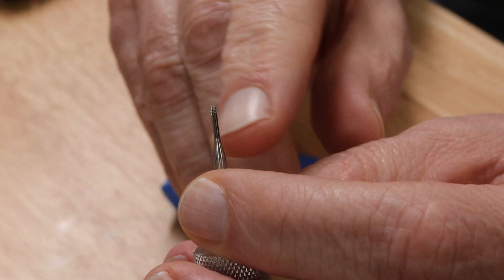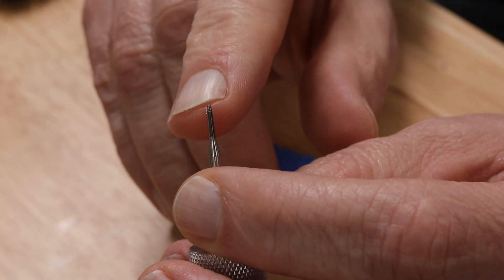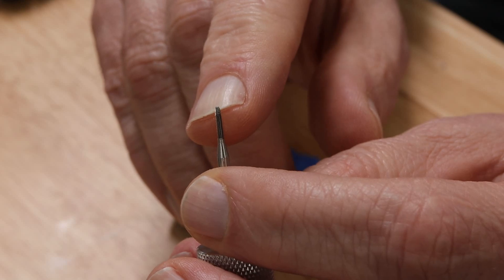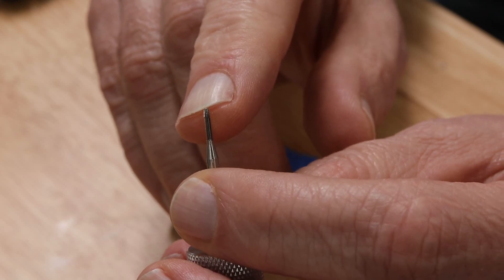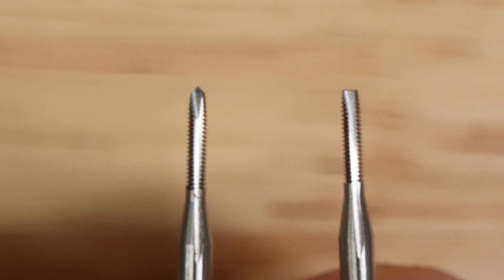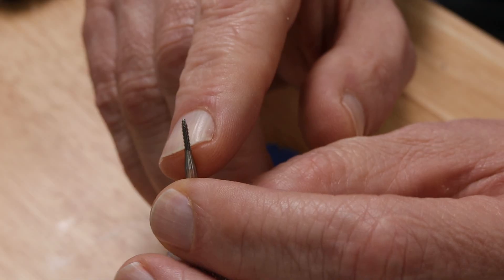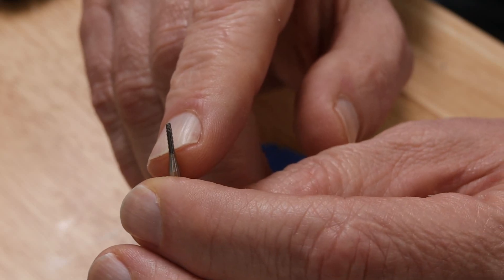So one of the things that I did on the tap, if you look at the very end right there, is you'll notice it's flat. It came with a tip that was sharper than this. And so what I did is I ground off that tip until just before I got to the beginnings of the thread that I could see. And that's what allows me to tap closer to the bottom.